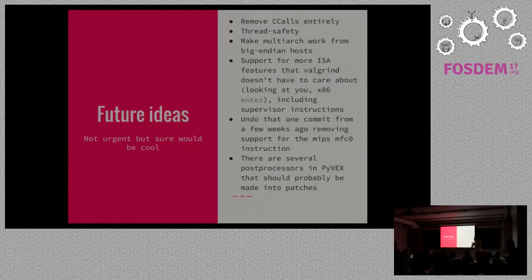So multi-arch mode works, at least now, from a little endian host. We've tested this pretty extensively from 32-bit and 64-bit little endian hosts. You can lift all architectures without faults. We haven't tested this with big endian hosts, and my feeling is that it's going to fail if you try to lift some x86 on a MIPS processor. Et cetera, et cetera.